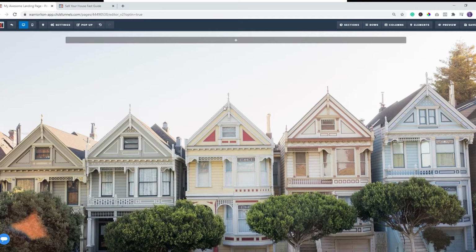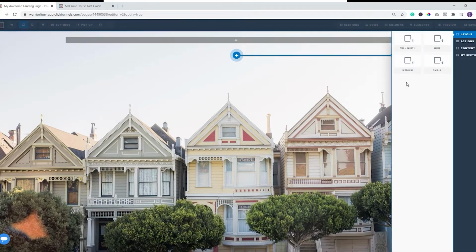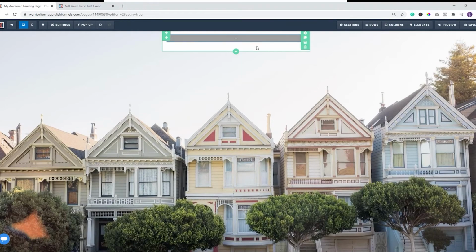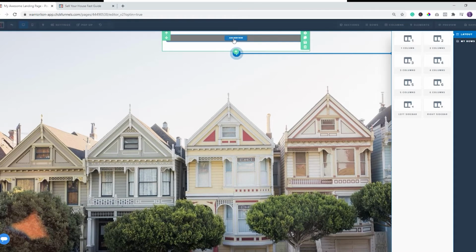So let's go ahead and start with the top. As most of you are familiar with, ClickFunnels is the format that we're using here. When you're creating your page, they have three sections. They have the section, they have the row, and then they have the element. So we'll get started by entering the top section here by clicking the green button, section. We're going to use the small option. Once you have that in there, the next section you're going to do is add a row.